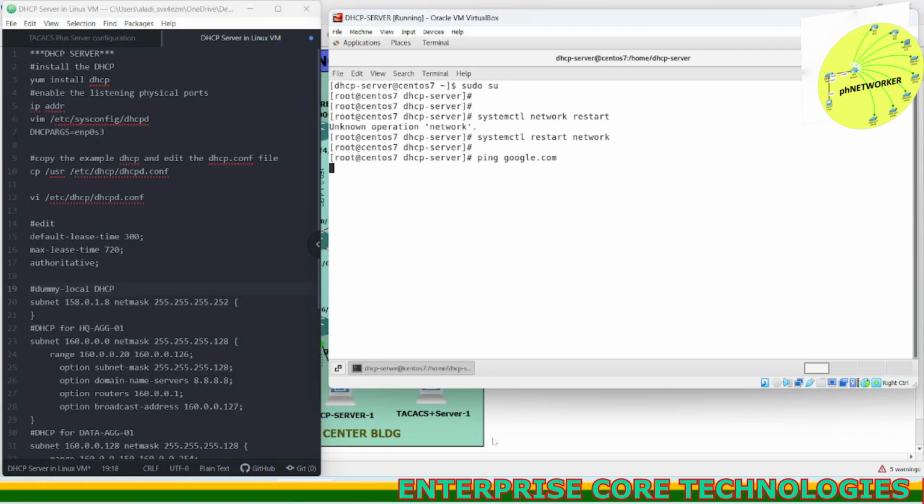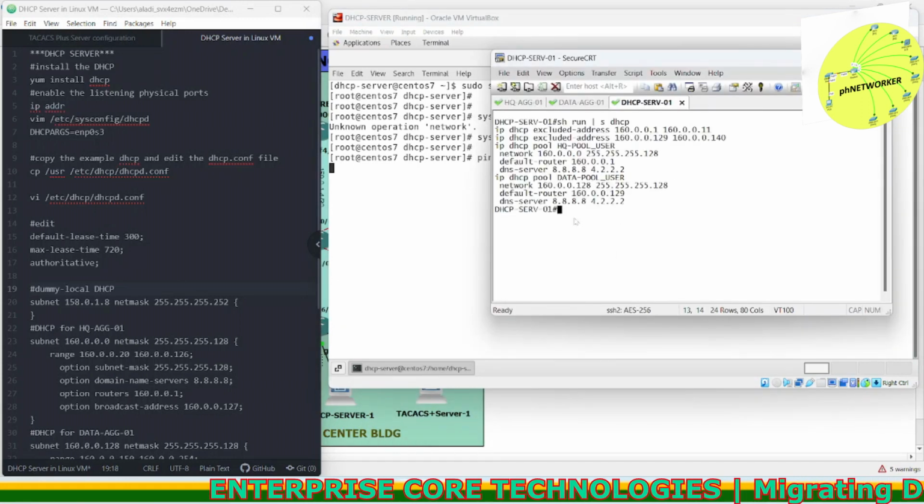Alright, let's configure the router side.